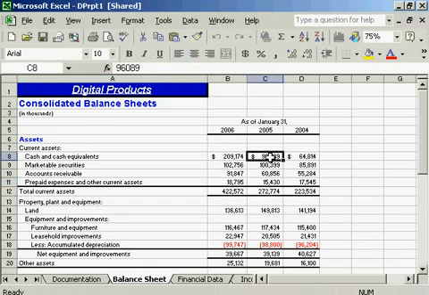And what I'm going to do is just change some numbers here. All right, I'm just going to make some changes. Changing around our numbers, 2005 numbers, 2006 numbers, just projections basically. And I'll go ahead and save my changes. You can see up here at the top of the screen it says shared now, indicating that our spreadsheet is in fact shared.